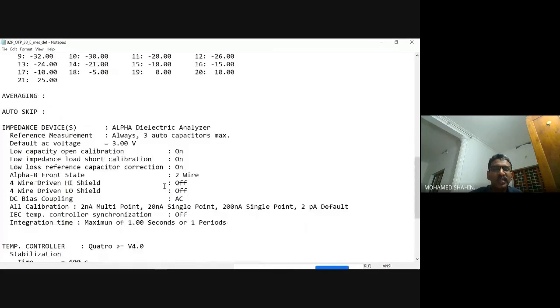So in certain cases, if your sample is very highly dipolar, for example, if you are doing a water experiment, water has a very high dipole moment, almost 50 or more. In that case, if you take 3 volt, that will damage the sample. In certain cases I have done with a sample, I'll show you during next class.